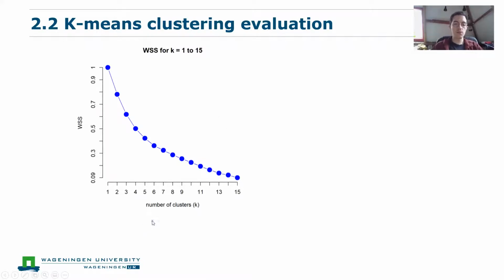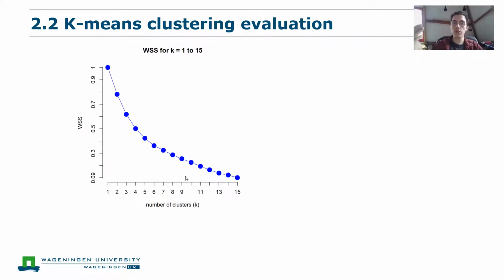In this plot, what we can see is that as the number of clusters, the k that I give, increases, the within sum of squares decreases. When I have one cluster, of course, all the variability is within the cluster because it's only one. As you increase the number of clusters, the within sum of squares decreases. But then you realize it just continues decreasing forever. And of course, that makes sense.